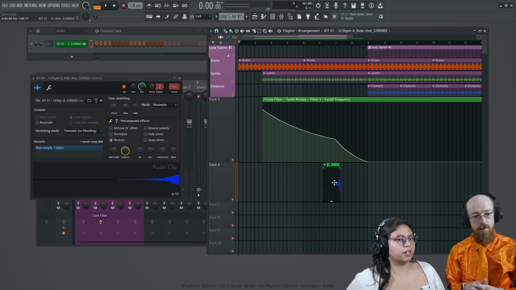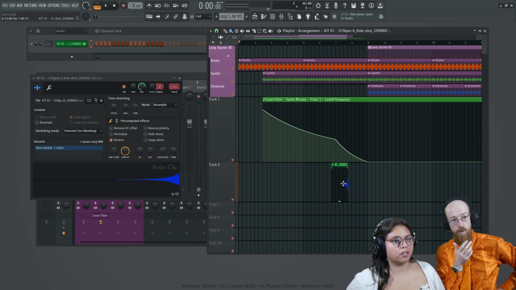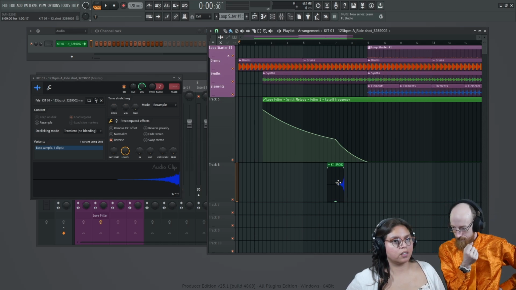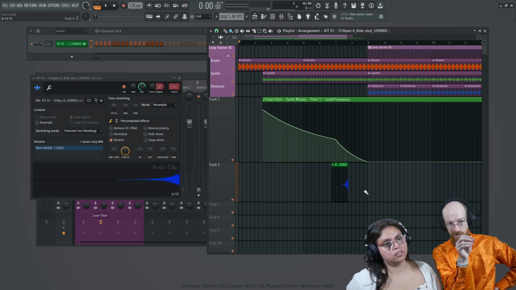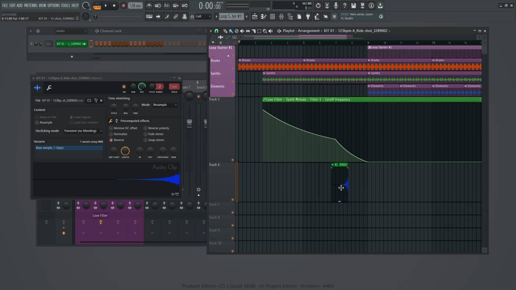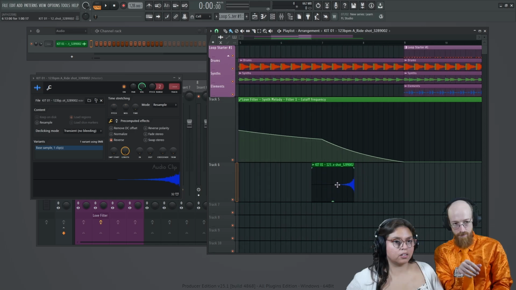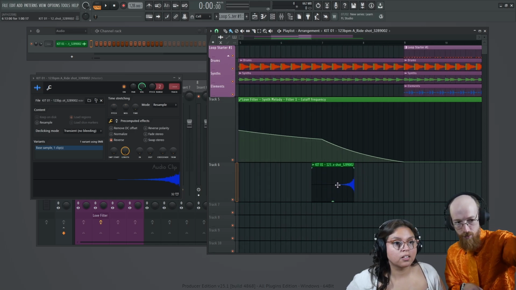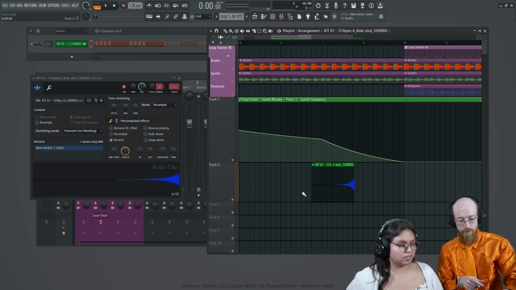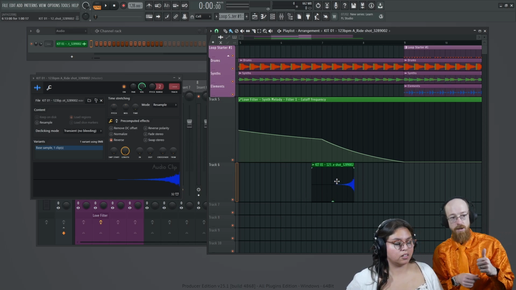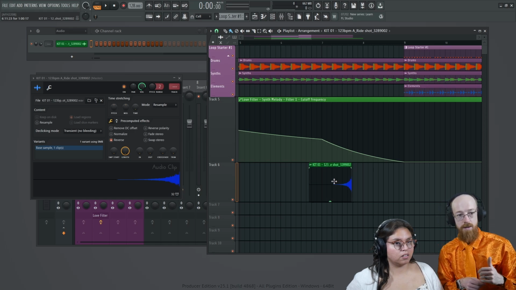I need to hear it, but probably somewhere over here. Now also we're going to zoom in because it's actually a little bit off the grid. If you hold Control and scroll, it'll zoom into where your mouse is. You see how it's ever so slightly off the grid? If you hold Alt, this will stop snapping and you can move it to be perfect.